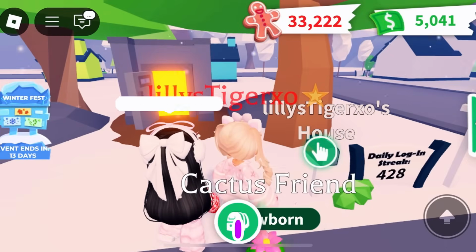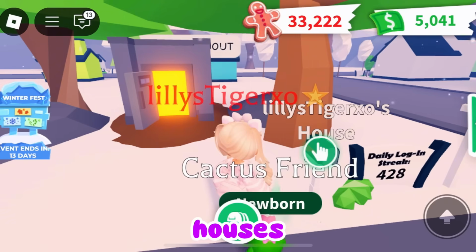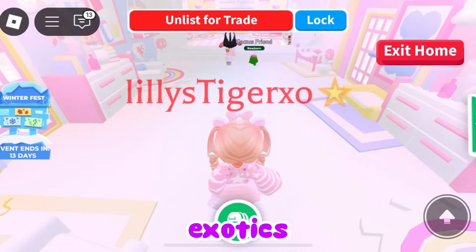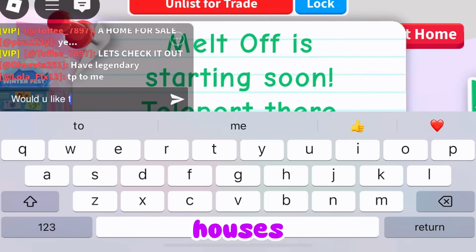And this is because I have traded a lot of mega exotic pets for houses, and then I have traded those houses on for better offers, better exotics, and overpays. So you can definitely make profit by trading houses, as you can see here.